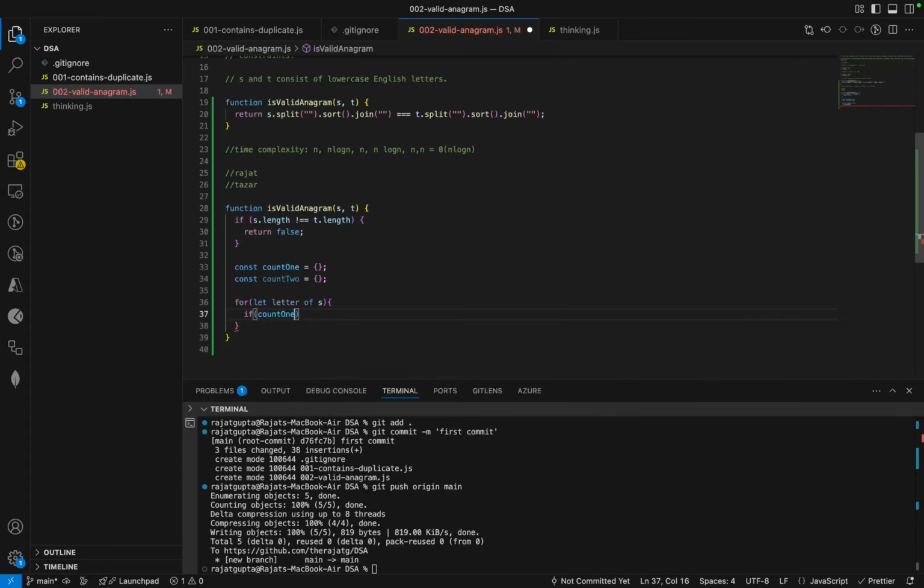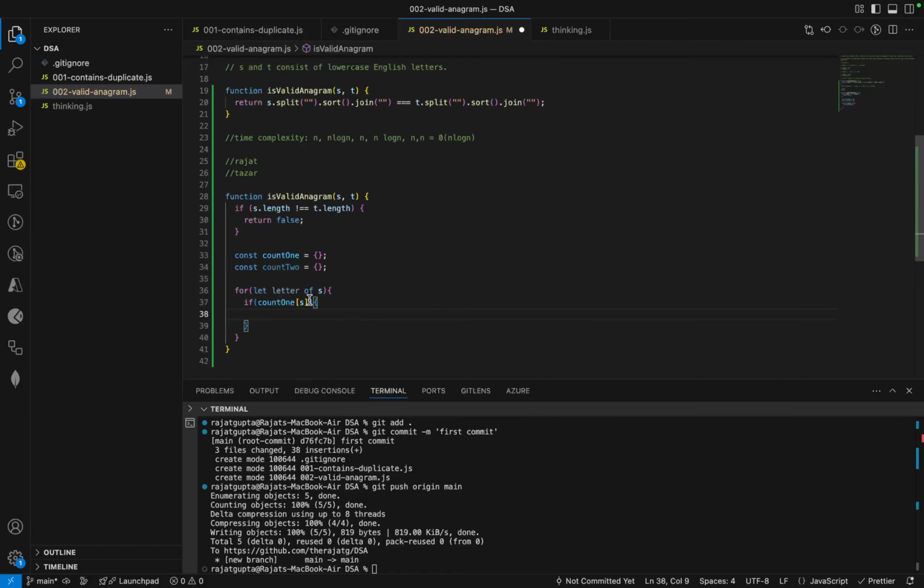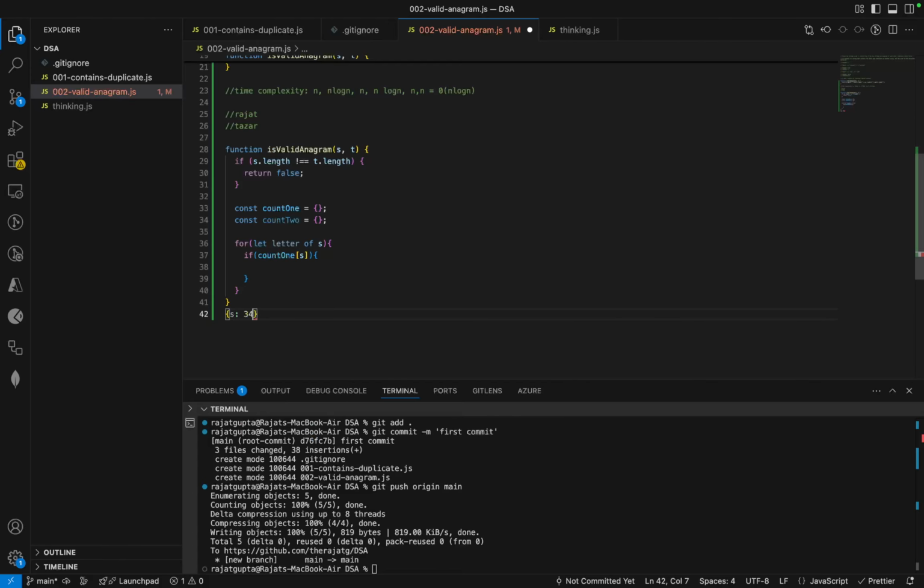We can check if count 1 contains this letter as a key. The value can be anything, like 2, 3 or whatever, but if it exists, then simply increment whatever the value is by 1, right? If it doesn't exist, then simply make the value 1.